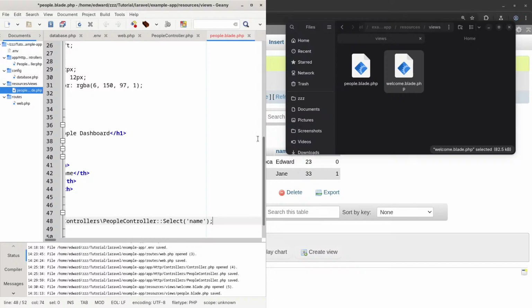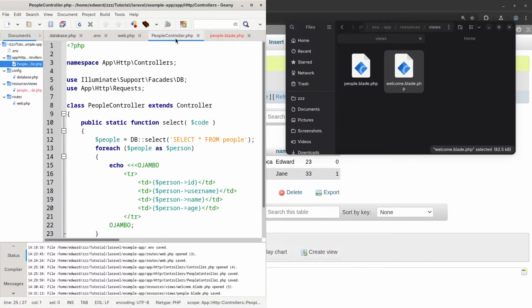Okay, so you might be wondering, what the hell does this mean? So if you go back to our people controller here, you see the text, the code. I'm not actually using this. So I could pass something in here. For example, I could pass in the name. Maybe that's a specific table. I could pass a specific table, then I can put it here. So it'll be select all from the table name. So whatever you want. So that's the reason I did that.